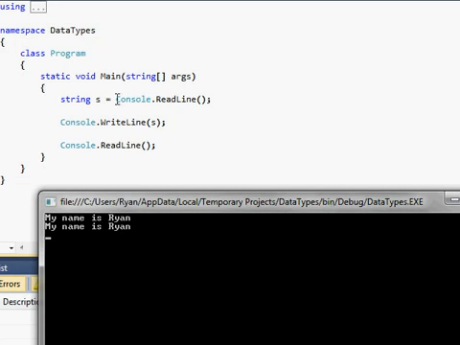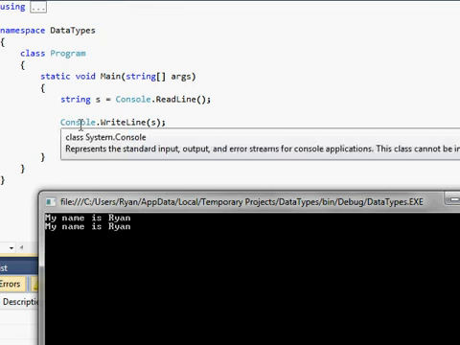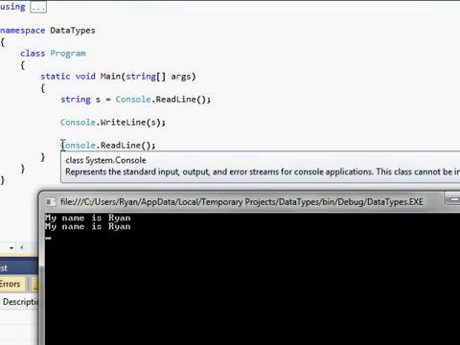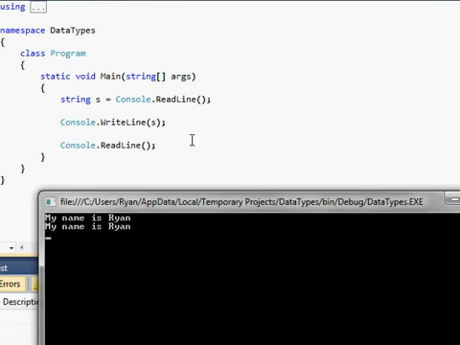Then it stored that string that I typed into the string variable, and skipped this line because it's blank. I just put it there for space so it looks nicer. Then it came down to Console.WriteLine s, took whatever I stored in s, the my name is Ryan, and reprinted it on the screen for us. Now it's waiting for me to hit the enter button again, because of the Console.ReadLine.